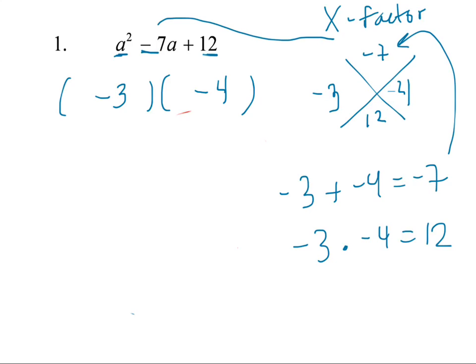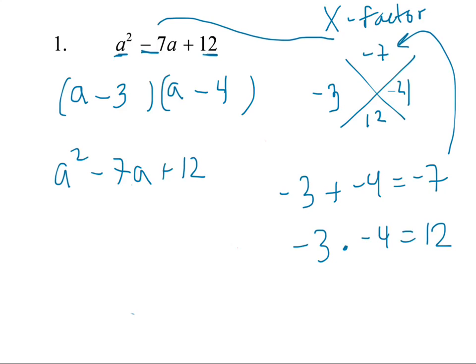And what multiplied to get a squared? Well, that would have been a and a. And if we use what we learned yesterday to multiply these two binomials mentally, we would see that that was a squared, and then negative 3 plus negative 4 would be minus 7a, and then negative 3 times negative 4 would be plus 12. Okay, whoops, I keep putting x there, and this really should be a.